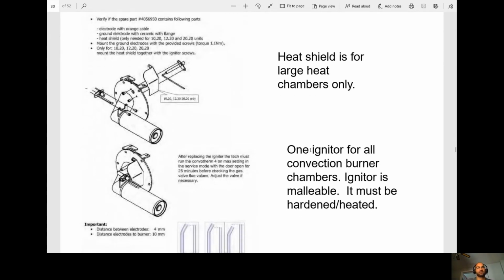So they've actually added a heat shield for the larger units. 1 igniter for all convection burner chambers. Igniter is malleable. It must be hardened, heated. Okay, so what that's saying is once we get our gap of 4 millimeters, we want to harden the steel so that once it heats and then it contracts, that 4 millimeter gap is going to stay there.